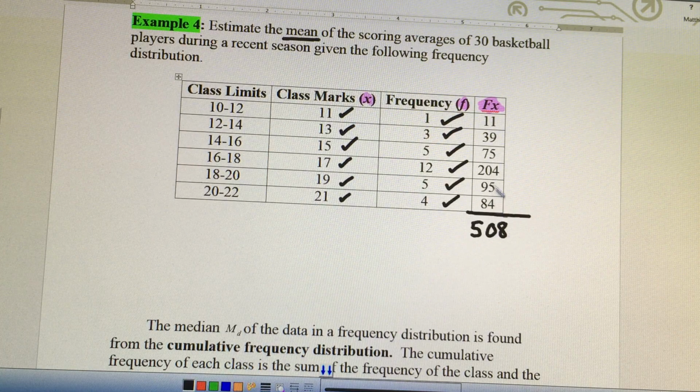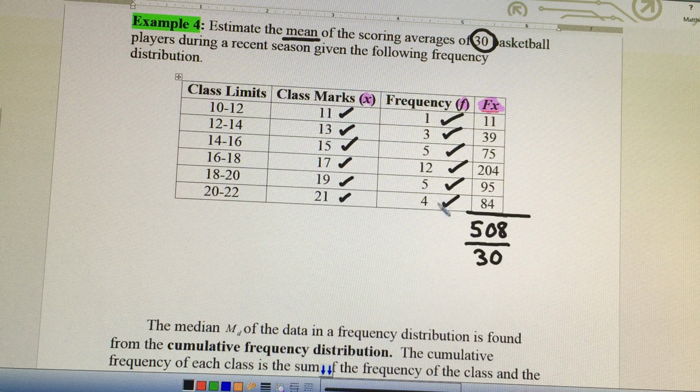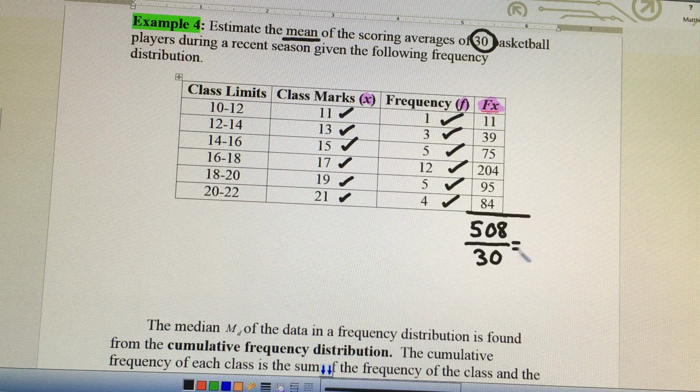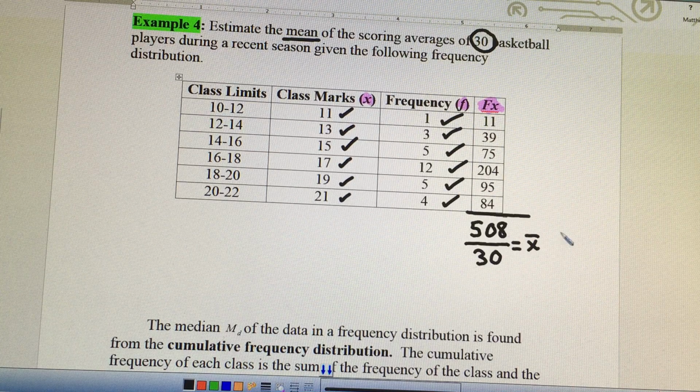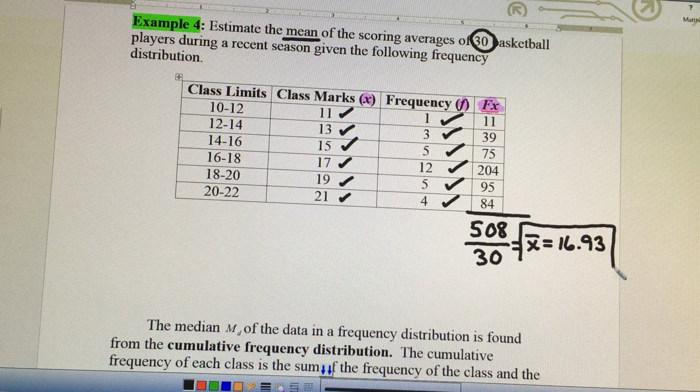But unfortunately, it's not just 6 numbers, because we had 30 members that we were studying, 30 basketball players. I want you to take that 508 and divide by 30. Remember that in order to find an average, we take the total of all of the numbers and then divide by the total number of students, or the total number of basketball players. So that's why we're dividing by 30, because that's how many players this represents. And what you're going to find is that this average, this x bar, is 16.93. It probably didn't come out to exactly 16.93, but that's where we're going to round it off.